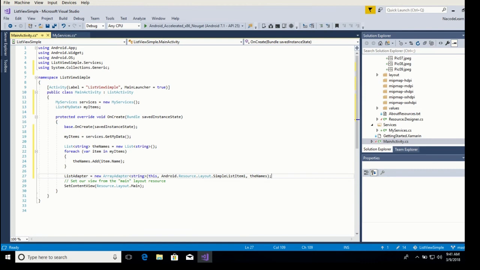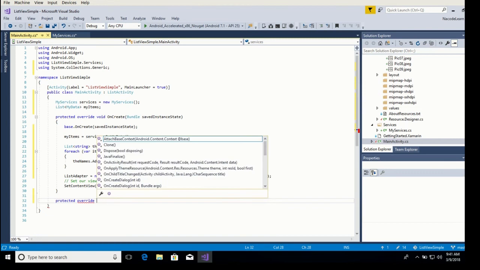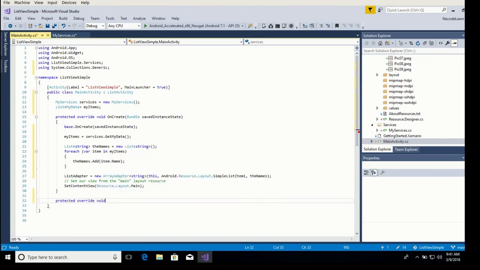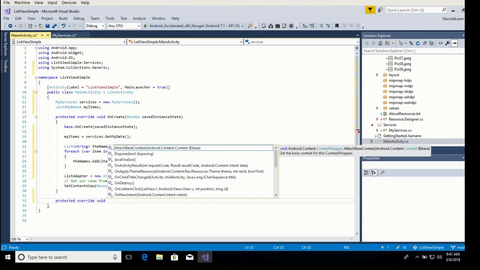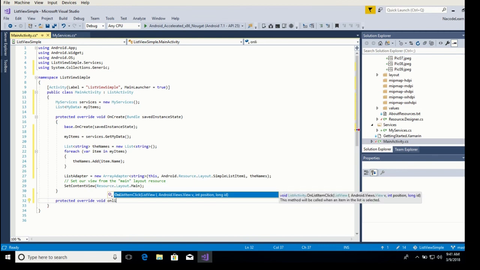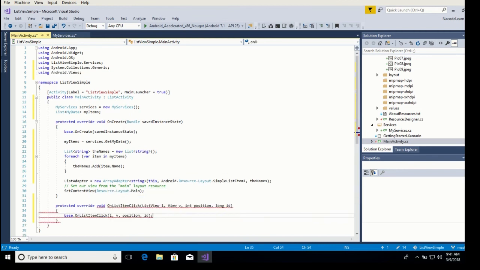Now if you wanted to add an on-click listener, we can do it right here, and it's not difficult at all. So let's do it now. Protected override. It is a void. It doesn't return anything. OnListItemClick.